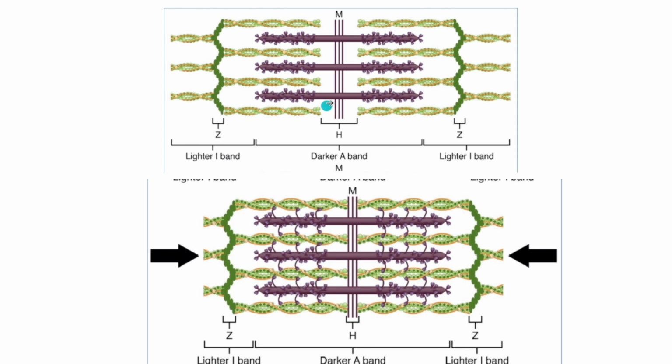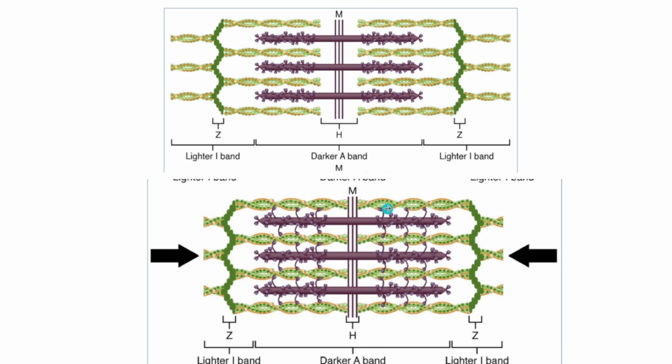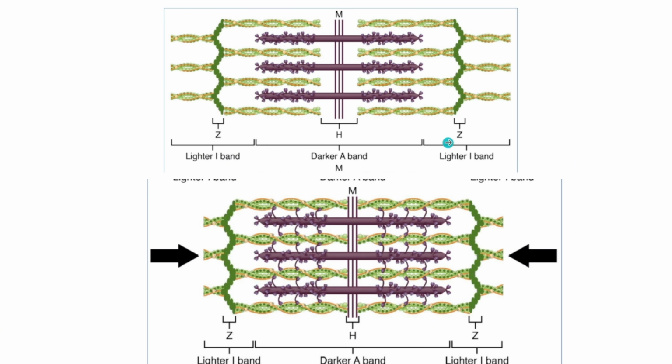Okay, what happened? You can see here. What happened to the H zone? The H zone becomes smaller because during contraction, the myosin head has already pulled the thin filament to the center. So you can see here, in general, there is a white space, but for now it has already come back to each other. So the H zone becomes smaller. And the A band still remains the same, but the I band also becomes smaller, because the I band is the thin filament, right? Because the thin filament moves toward the center, your I band also becomes smaller.